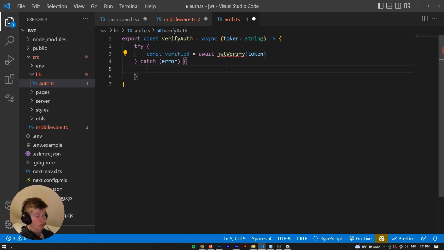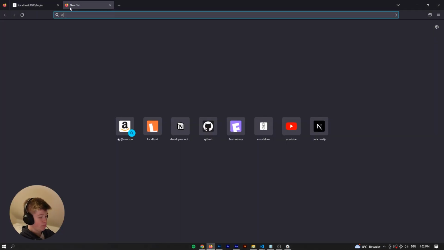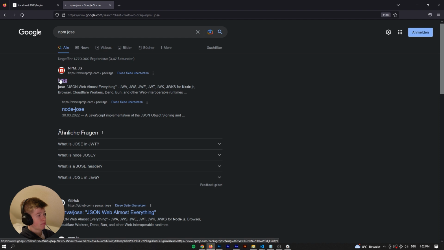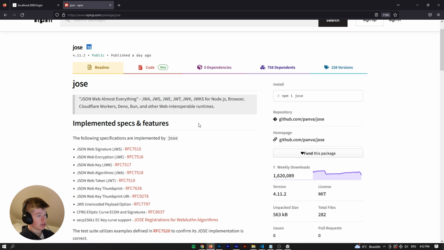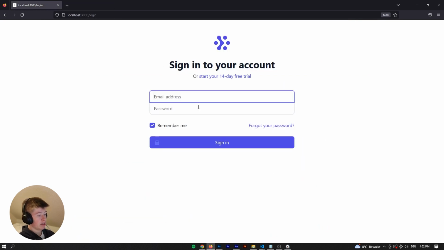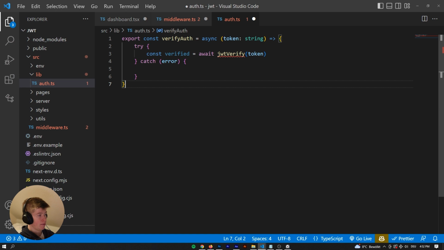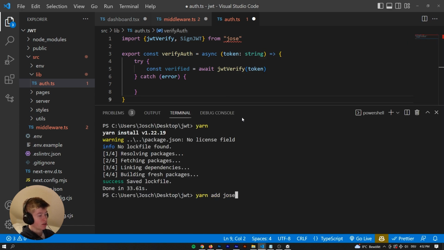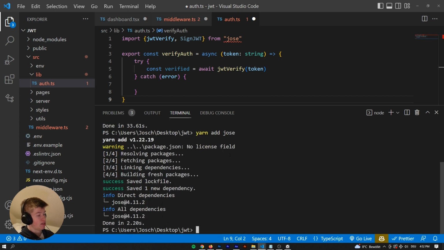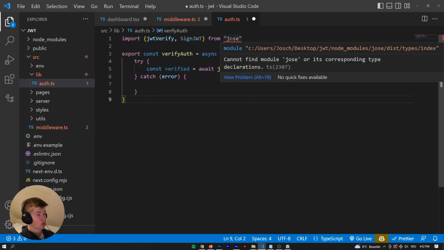However, this jwtVerify doesn't exist yet. Now, where is that coming from? And the answer is from an npm package called jose, because this works on the edge. We are going to import two things from this package. It's a pretty famous package, by the way, which are going to be, let's see, import jwtVerify and also SignJWT. We're going to import that for later from jose. Now, jose, we haven't installed that yet, so yarn add jose, not as a dev dependency, but as a real dependency, because we'd also need that in production.